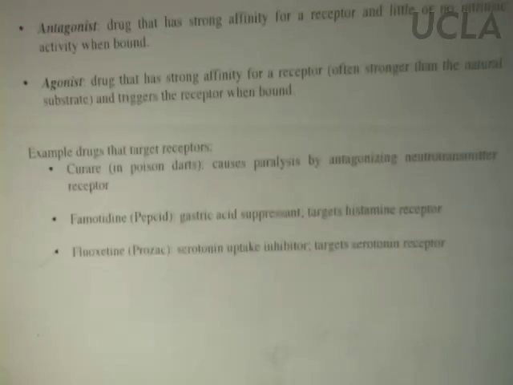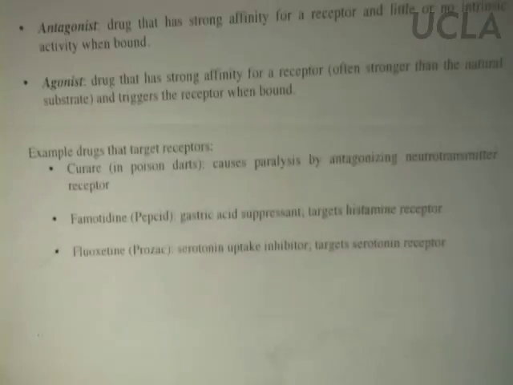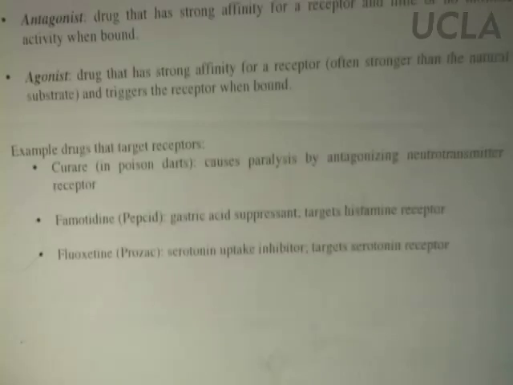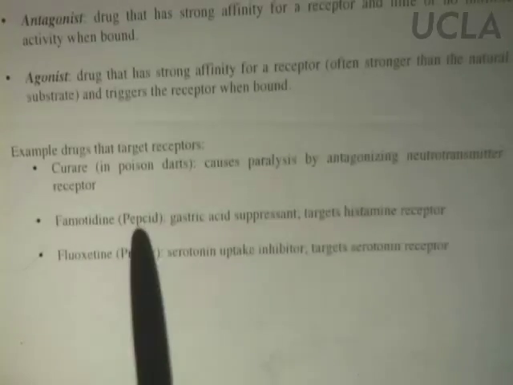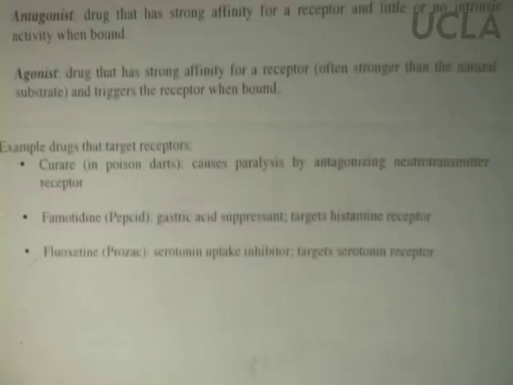Some examples that we talked about: curare, which interacts with neurotransmitter receptors and can paralyze breathing, for example. Famotidine, also known as Pepsid, is a gastric acid production blocker, and it interferes actually with a receptor called H2. It's a histamine receptor, the same stuff that gives you allergies. And histamine is the signal molecule which says to the gastric acid receptors, hey, food's coming in, make more gastric acid. Or an exam is coming, you're upset, make more gastric acid. Right? You probably are becoming more familiar with on a daily basis that particular process.